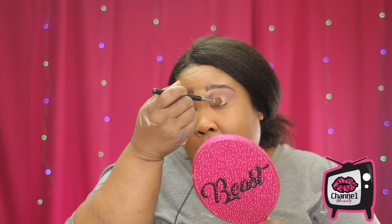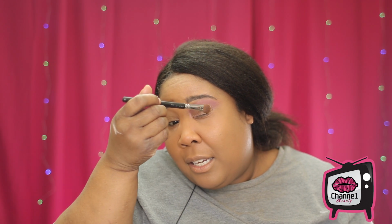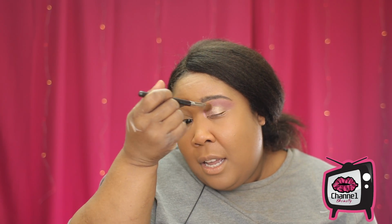I'm using my MAC 252S brush, which is kind of like a shader brush, but it's fluffy, so you can get a lot of product in between the bristles. So let's see if that gives me something. No, guys, nothing. I'm getting pay dust. Oh my God, the promo pictures did not look like this. I'm so hurt. I'm so hurt.